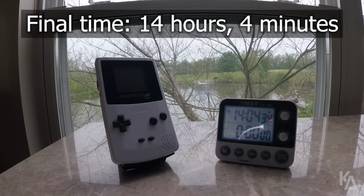And there you have it. Running Link's Awakening DX and similar titles on a Freckle Shack modded Game Boy Color with Duracell batteries should get you around 14 hours of battery life.